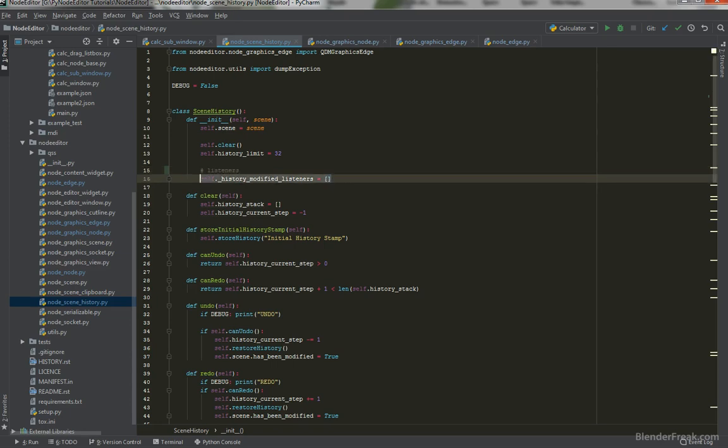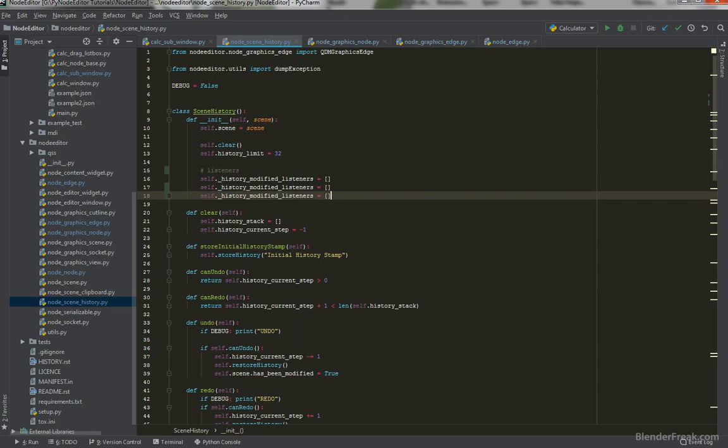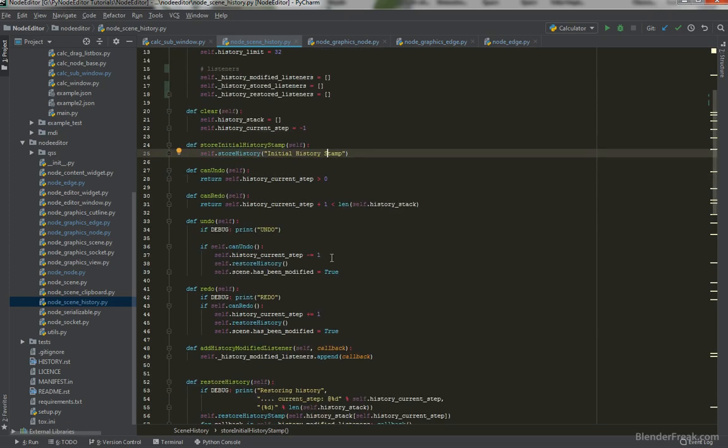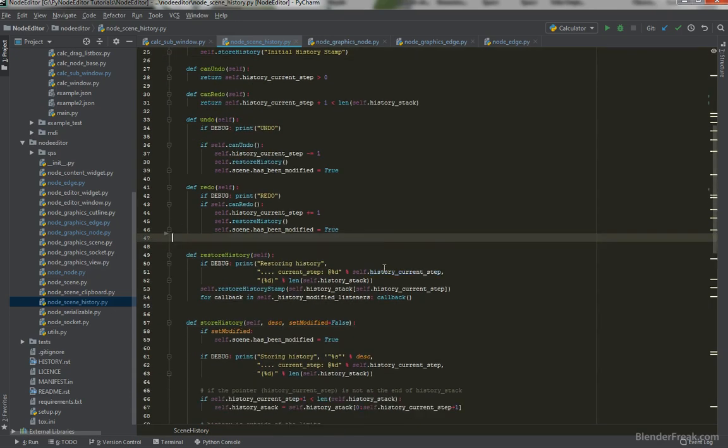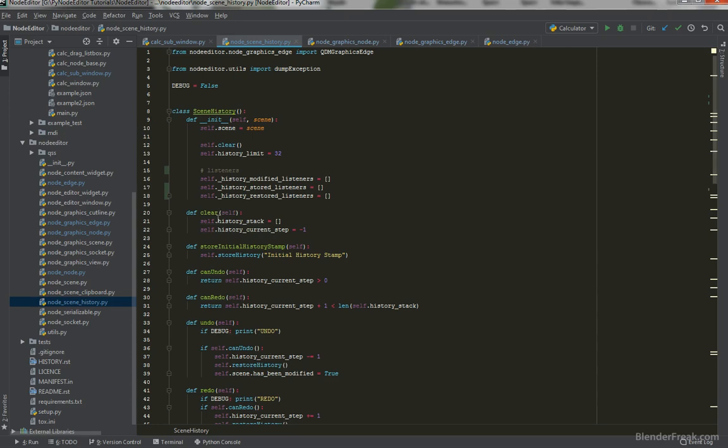I'm going to copy this two times because this is going to be history modified, history stored, and history restored listeners, like this. Perfect. In our coding standards we said something about add history listener functions, that they should be somewhere up here.